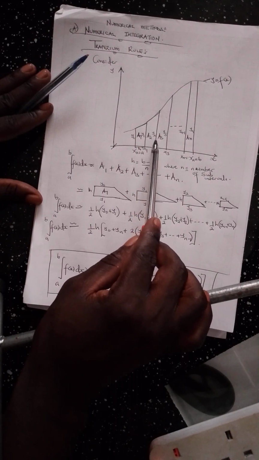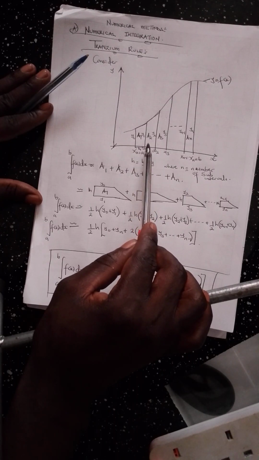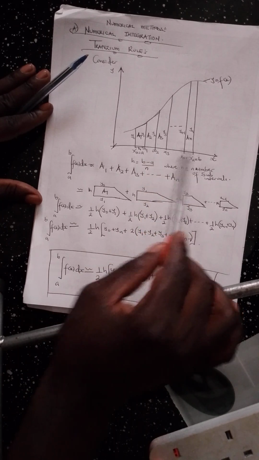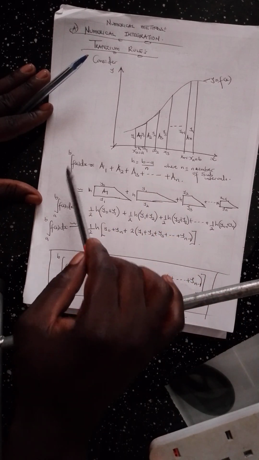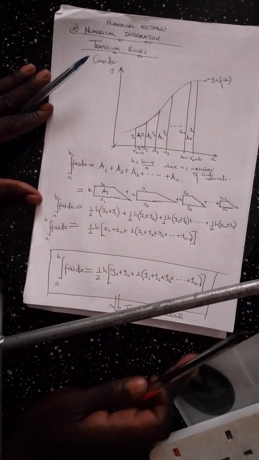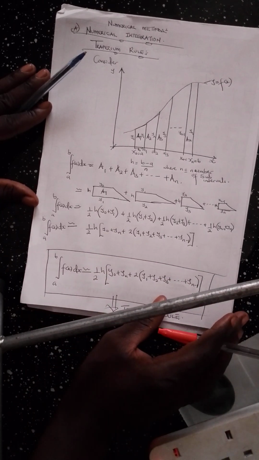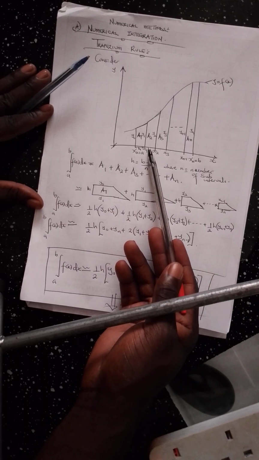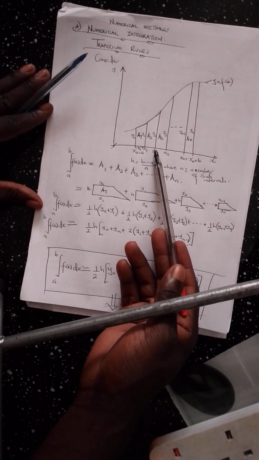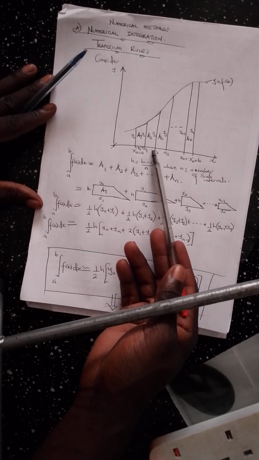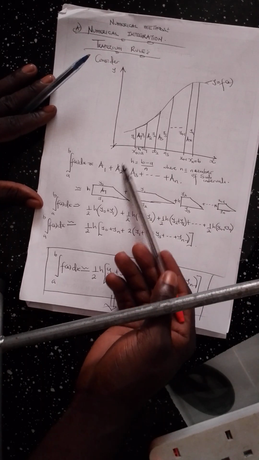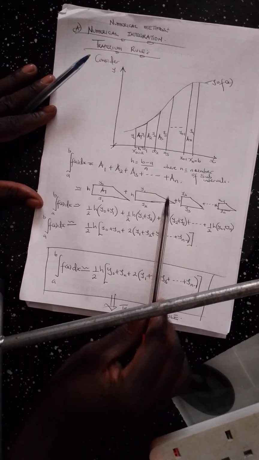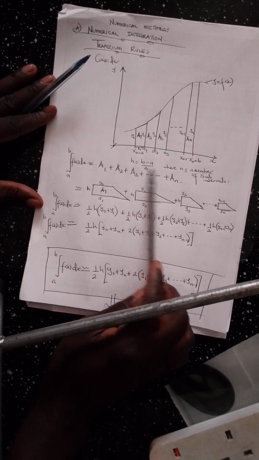If there are 3 y values, how many spaces are between them? There is 1 and 2. So there are 2 sub-intervals. So we get the upper limit of the integral minus the lower limit of the integral, and we divide by the number of sub-intervals that we are intending to use. Every after an x value, there is a smaller h. If you pick any two consecutive x values and you take their difference, you must get this value of h. So that h is b minus a over n.